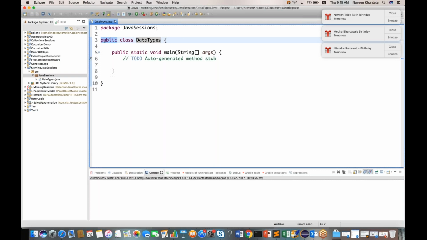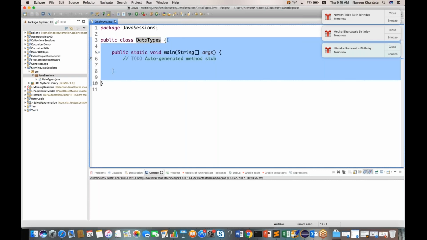P small, again, this is a keyword. C small, keyword. Data types is my class name. You can give any class name. And this is the starting body of this particular class, starting here and ending here. If you double click over here, this blue highlighted area is called class area. So everything should be written within the class. This is the starting body and this is the ending body, ended over here.